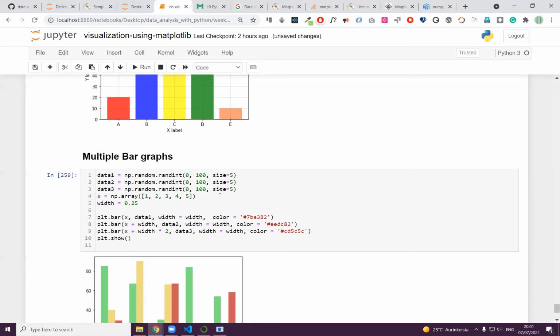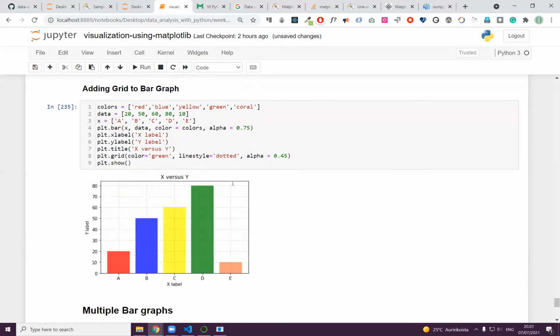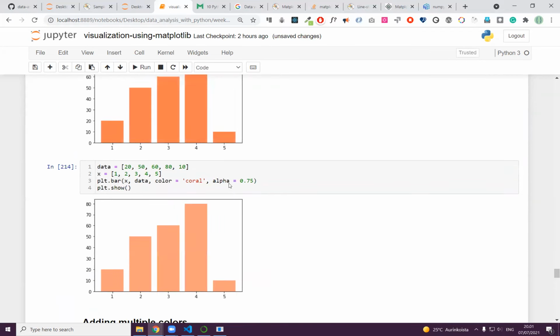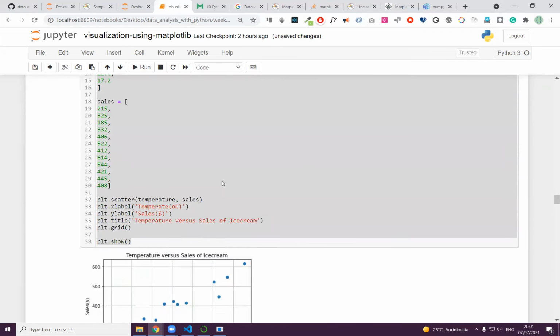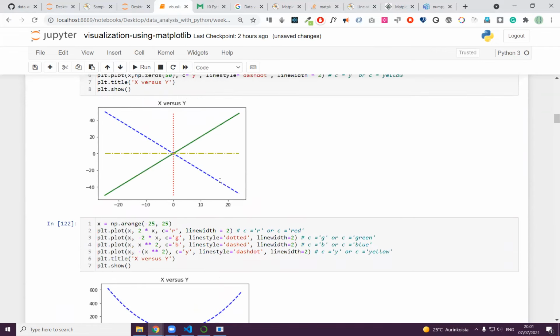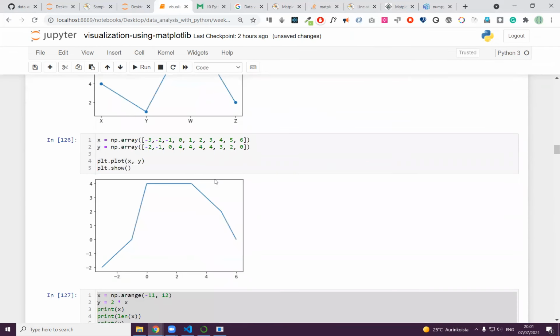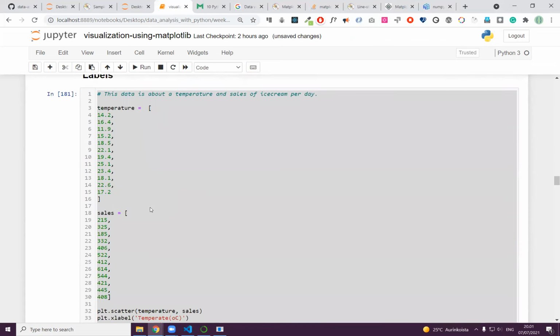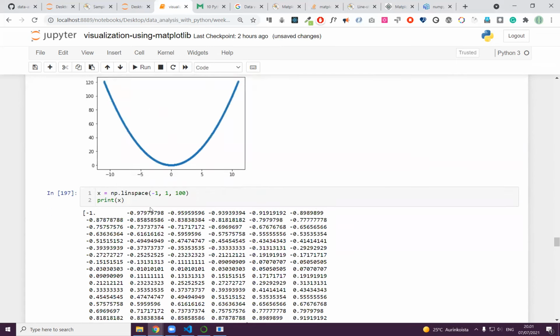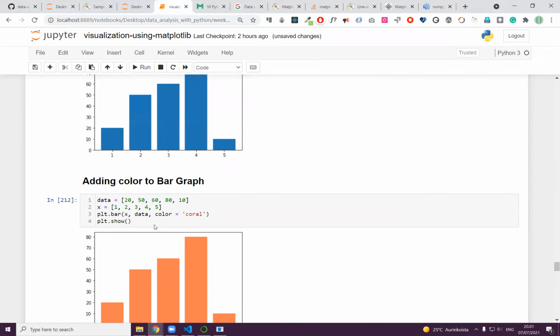In real life, we don't really create lots of things like this. This is for a teaching purpose, so I'm creating a different process on the same notebook. In real life also it happens.